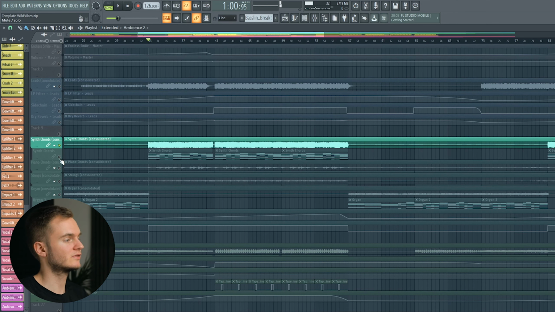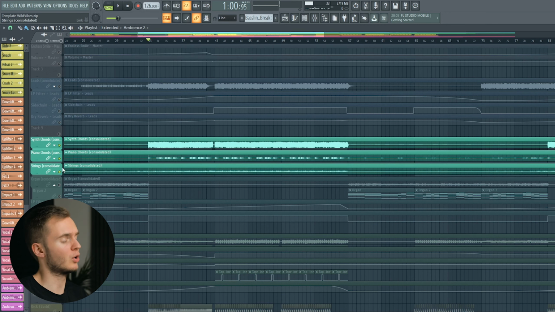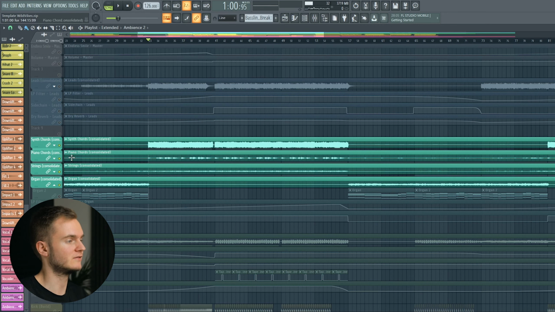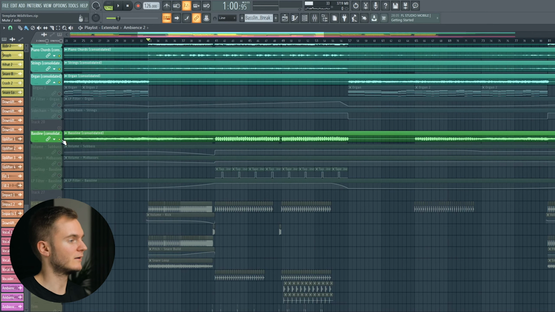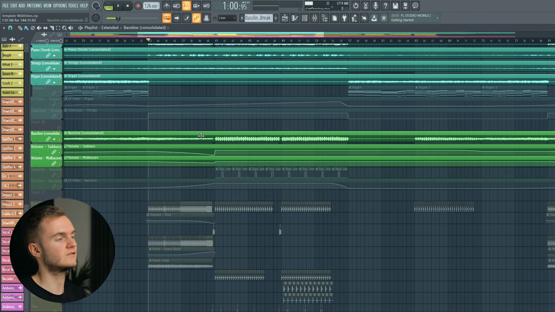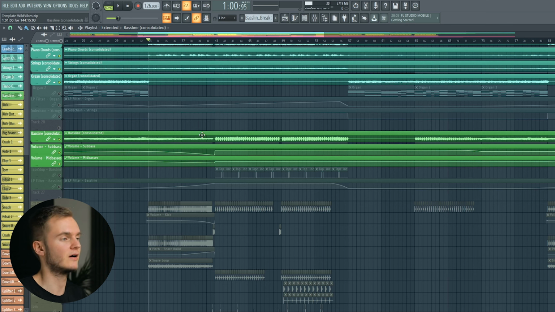Then I'm also introducing the chords from the drop, basically, that I already showed you, using the same techniques like with the filter and stuff. What I'm doing is I'm fading out the bass line actually to get rid of the bass before the drop, and this creates more impact when the drop hits.